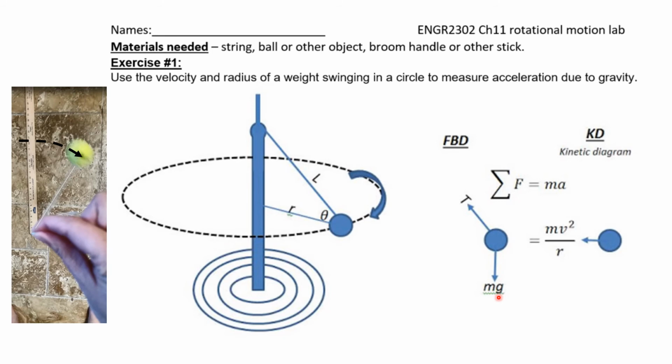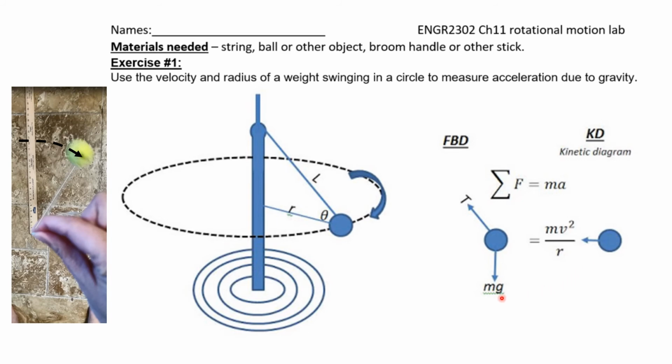So pretend like you don't know what gravity is, and you're going to use velocity, your radius, just the dimensions, and your unknown in your force balance is going to end up being your gravity. And you can measure what gravitational acceleration is based on the angle your object makes as you swing it in a circle. So that's kind of a fun thing, and we've actually got some pretty accurate results from this experiment in the past. So try it out.